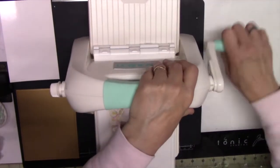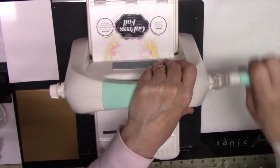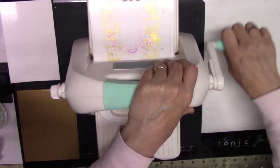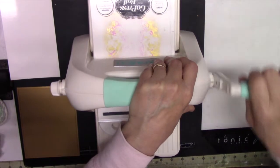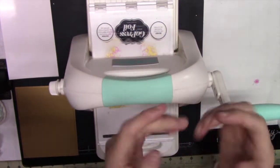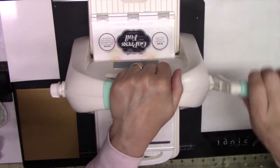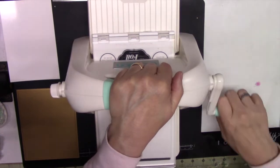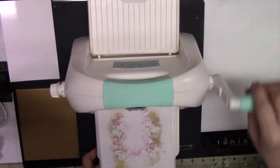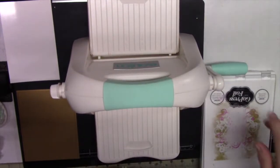And it's on a 6. And I usually go once and then slowly go back. The nice thing about the Evolution for my wrist, because that's why I bought it, is I have a hard time cranking. The Evolution, it's very light. I mean, even though it's doing a lot of pressure, it cranks really nicely. For those who have arthritis, this is the machine that you need.